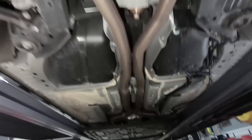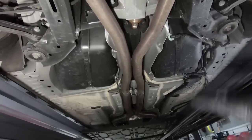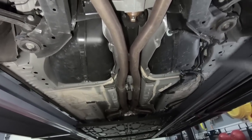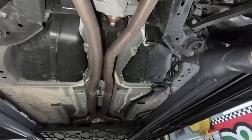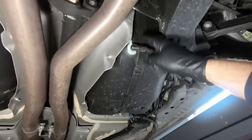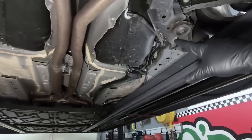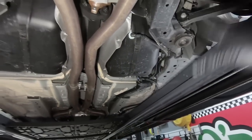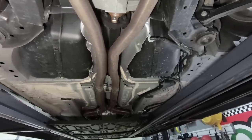So we're going to get this whole intermediate pipe out and the catback system out and on the ground so I can get some pictures of it to list. And once we get that finished, then we'll probably move on to the gas tank and that auxiliary pump. You can see that, like I said, they had to drill a hole in the tank here, but that all meets up into that pump on that side. So basically it pushes more fuel so it doesn't starve. So that's what we're going to address first. And all right, well, wish me luck, guys.